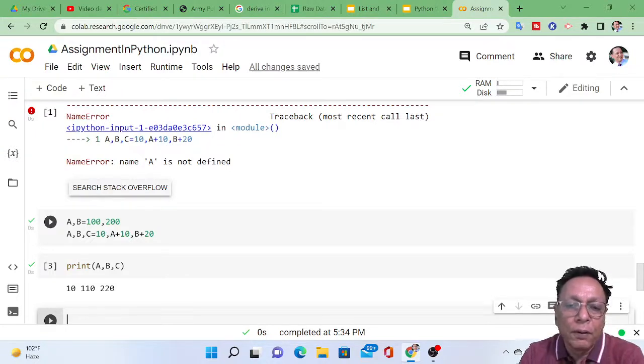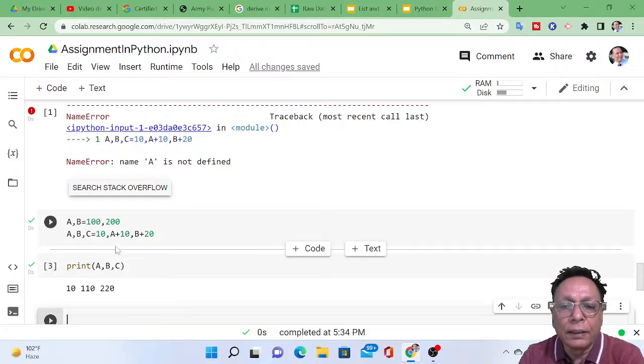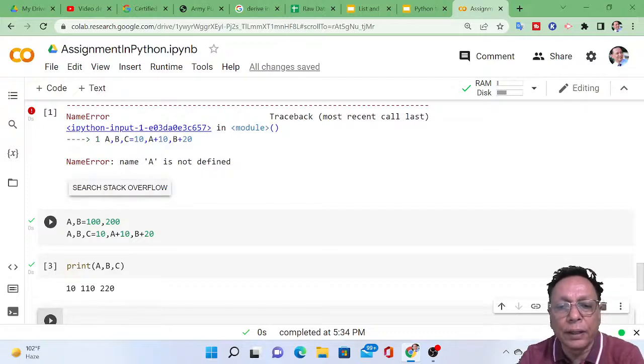So A is 100 and B is 200, and that is why 100 plus 10 is 110 here, and B plus 20. So what is B? B is not 110. B is 200, which is declared just before the execution of this statement, and that is why it gives 200 plus 20, that is 220.